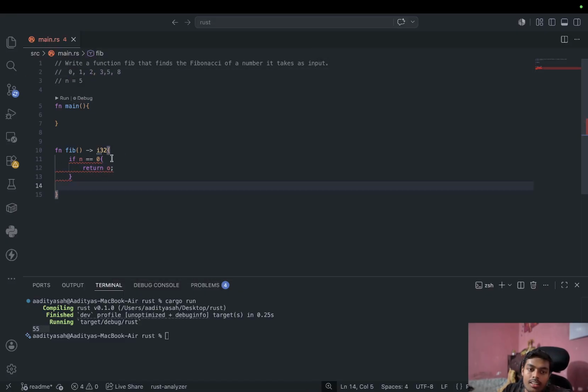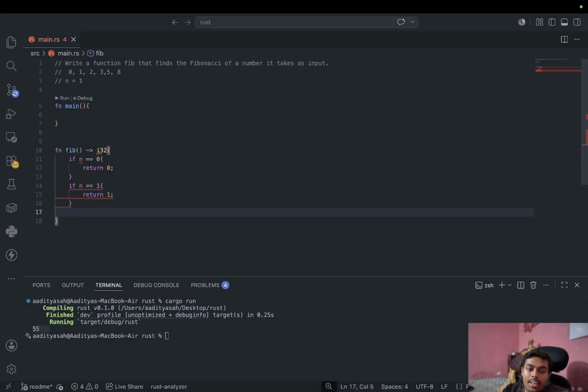Then I check if n equal to 1, then I return 1. You know why? Because if the user gives 1, then 0 plus 1 is 1. That's why I wrote 1 here.